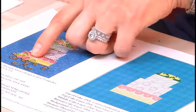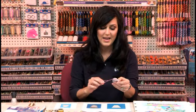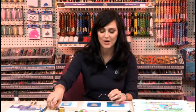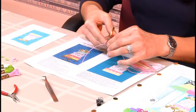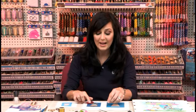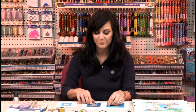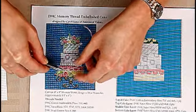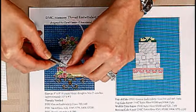We're going to try to do one of these fine rose designs. What I'm going to do is take a shuttle of my Memory Thread and kind of estimate how much I think I'm going to use. This doesn't have to be an exact science at all, but I'd say use a little bit extra. I'm going to snip a length of it with my scissors. Now since it's just surface work, I can really lay it right on top of the pattern. I'm going to take my tweezers and just start by bending the Memory Thread back a little bit on itself.